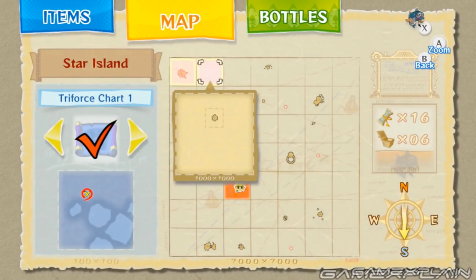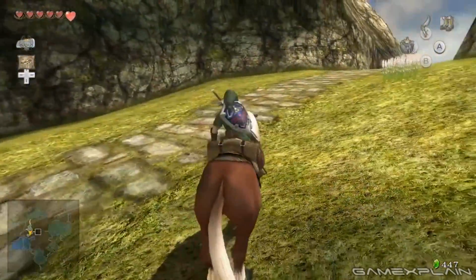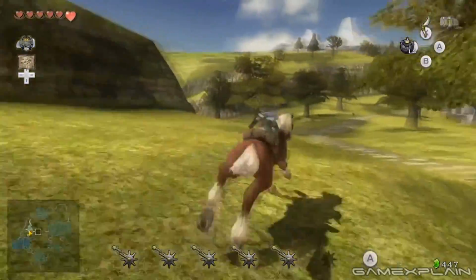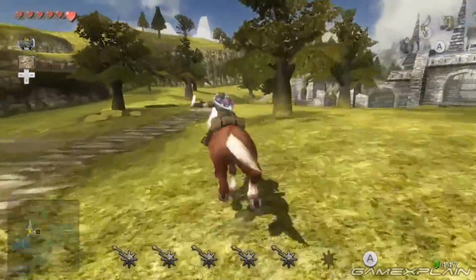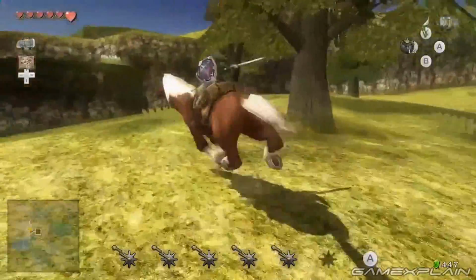So, it's possible the footage we've seen so far was actually recorded using the Pro Controller instead and not the gamepad. But regardless of what controller was used here, we fully expect the Pro Controller and gamepad to be supported in the final game, like it was in Wind Waker HD. Finally, we fully expect the right control stick to offer full camera control, just like in the Wind Waker HD, which is actually a feature that was also in Twilight Princess, but only in the GameCube one.